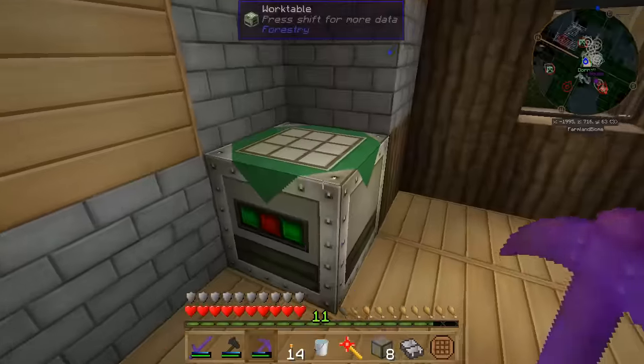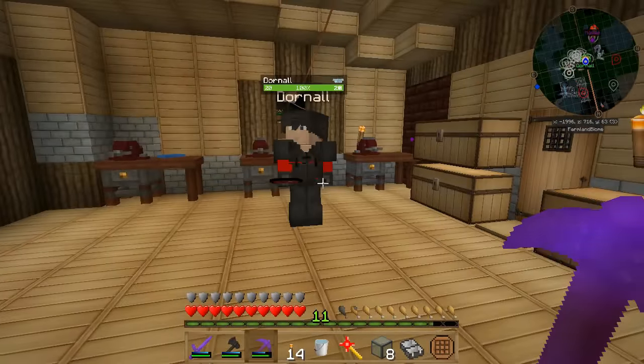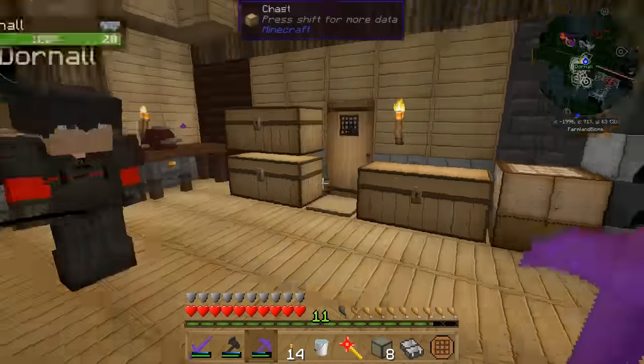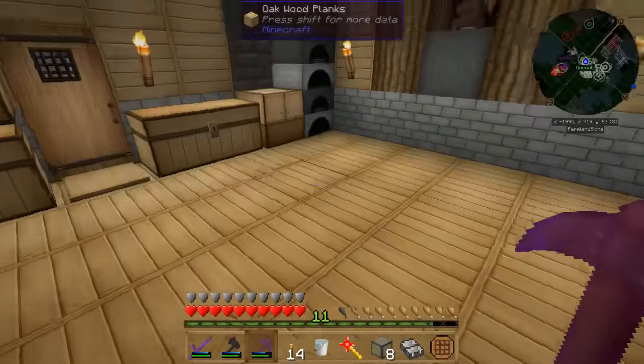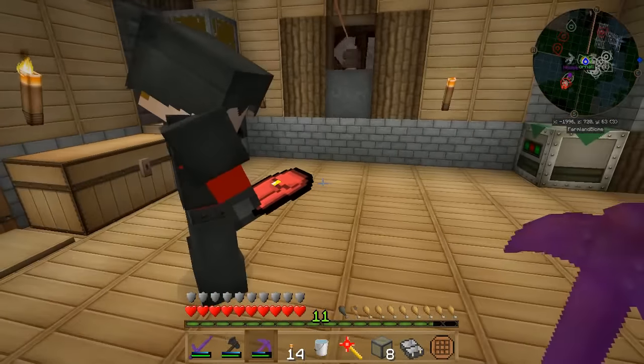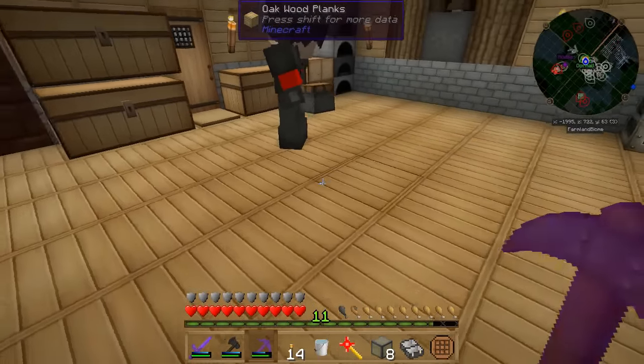Okay. I hate to break it because it will reset the recipes, but that's all right. We can always put them back in there. Yeah, they go back in pretty easy. And then we could do a press. I don't know if we would want to do anything else. Maybe two presses in here or even three if we can fit it.